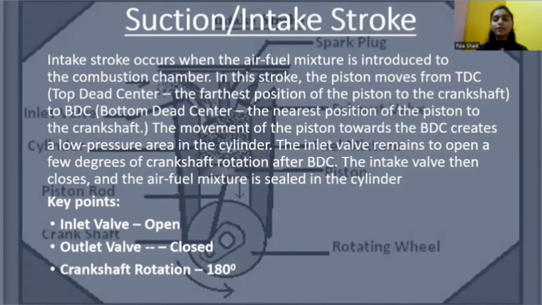The inlet valve remains open a few degrees of crankshaft rotation after BDC. The intake valve then closes and the fuel air mixture is sealed in the cylinder. Key points to remember are: inlet valve is open during the suction stroke, outlet valve is closed, and the crankshaft rotation is around 180 degrees.